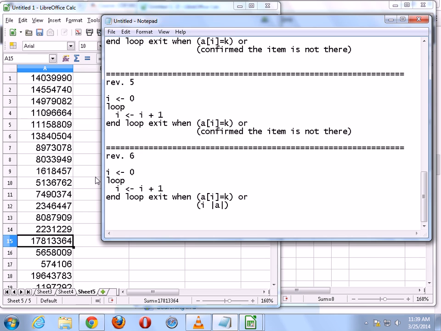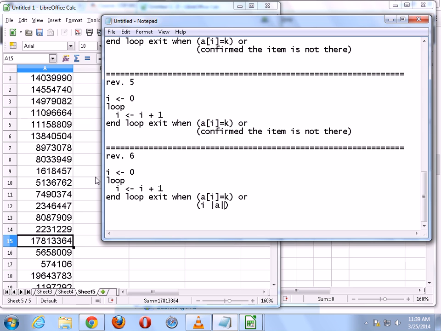How should i relate to bar A bar? Normally, what is the index of an element inside an array? It starts with 0 and it ends with bar A bar minus 1. So by the time i gets to bar A bar, I know I can get out, because bar A bar itself, which is 3 in this example, is an invalid index. I don't have a coffee mug with a label 3. Is that making any sense?